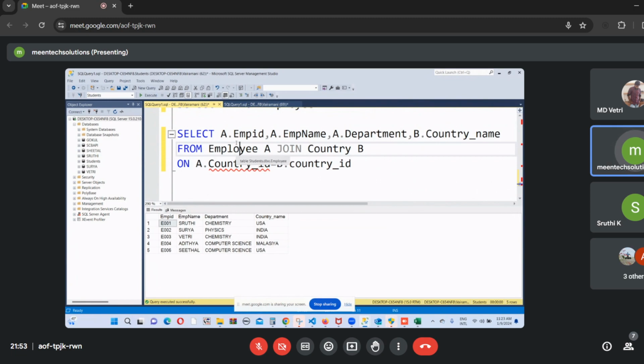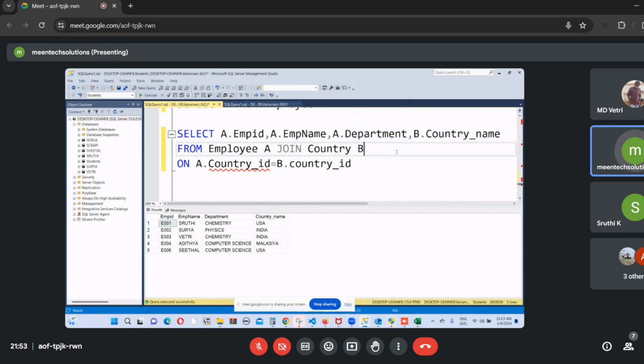I want to retrieve some common field names, so we are using the keyword called join. You are clubbing two tables in a single query. Basically, what do you want? We want employee ID, employee name, and department along with the country name.